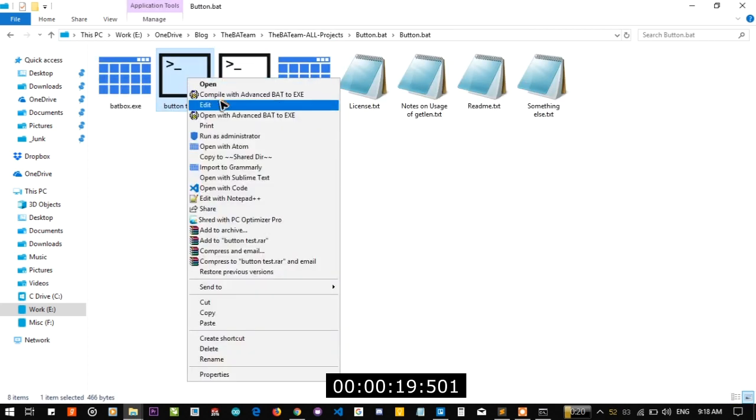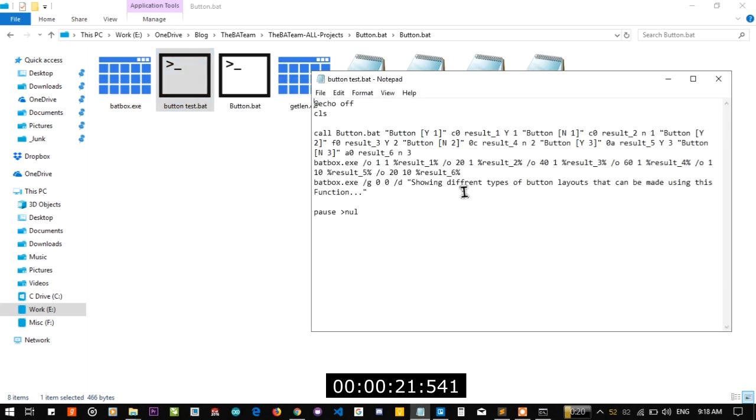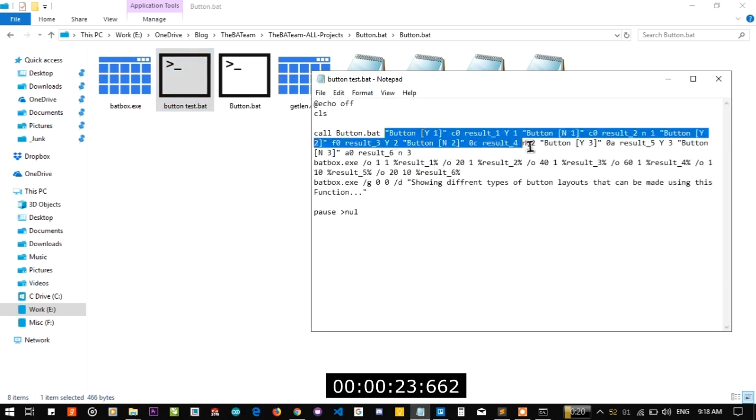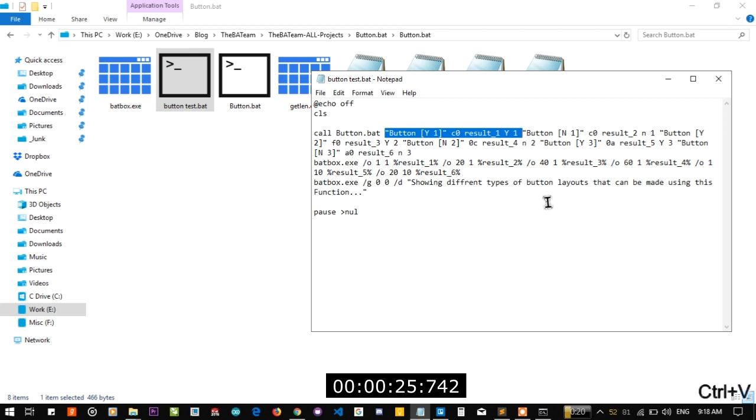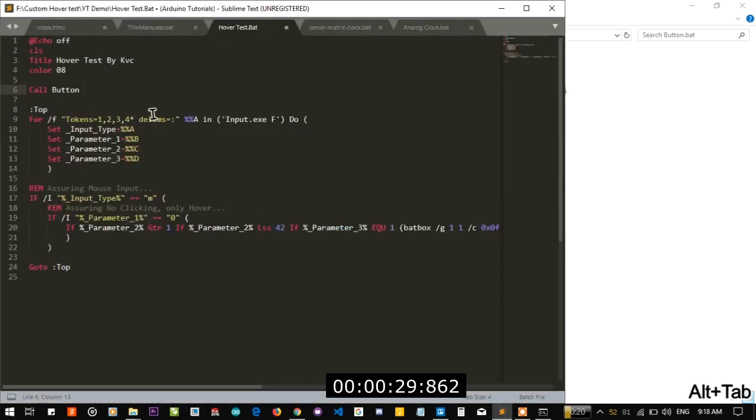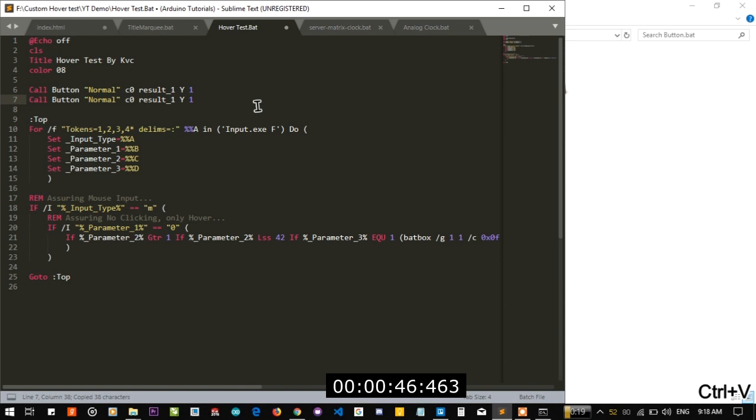My memory is not that good, so I'm going to use some shortcuts. I'm going to copy that, copy that, paste that, and name it normal button with the red color, and the result will be saved in result 1.